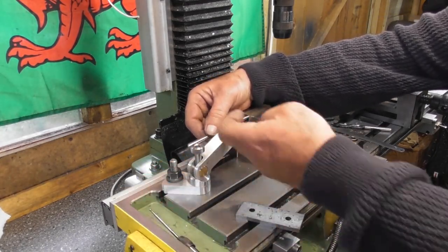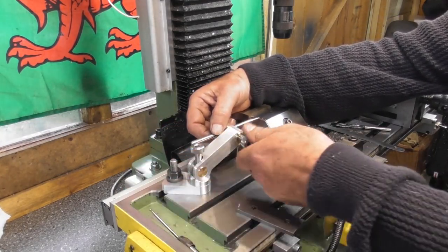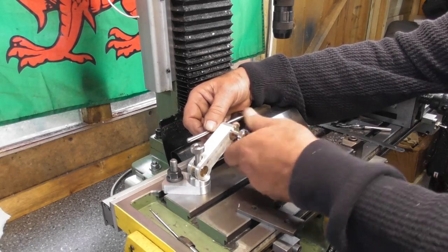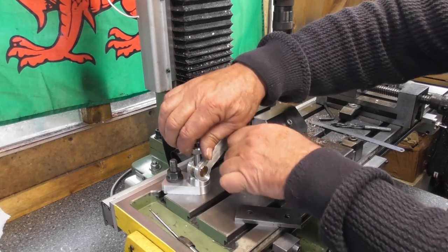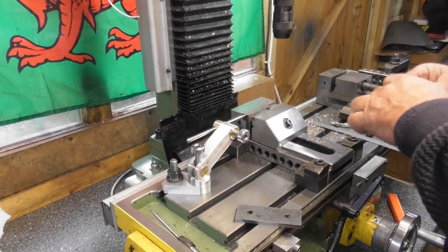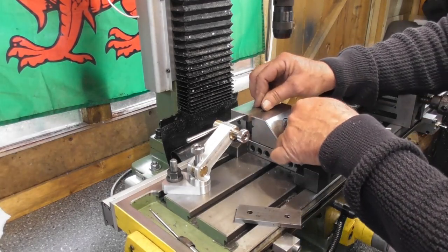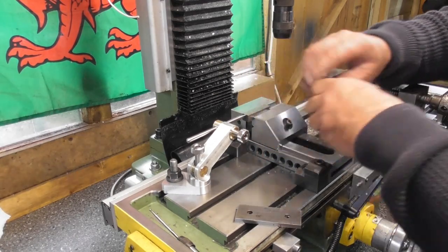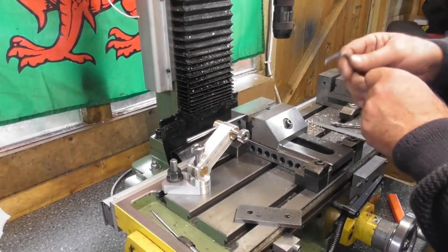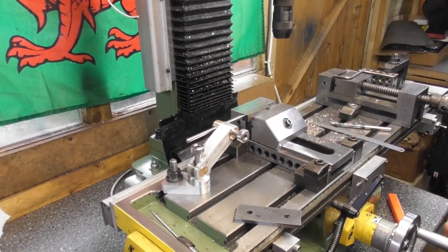Obviously I can move the whole thing across. I can swivel it on this nut. I'm going to change this for a thumb wheel. But yeah, the principle's all there. I can lock him off. Just butt my part to it. Get the right Allen key for the vise, Adrian. I think that was a 6mm. 5mm, yes it was. Okay, so I think that's the part complete.